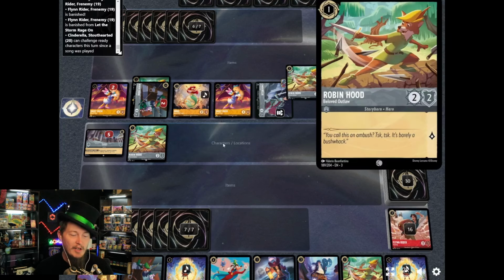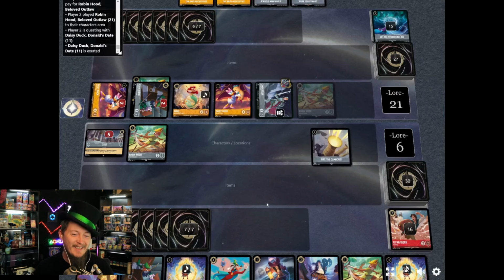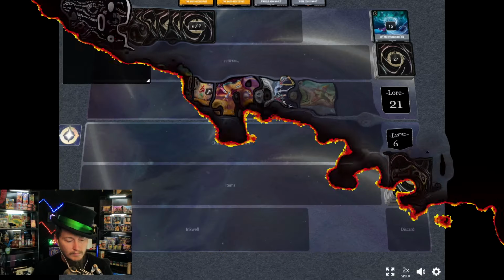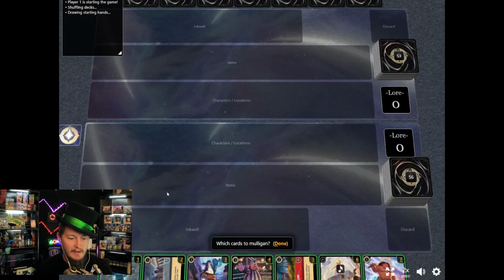Opponent wasting time. They could just quest. You could just quest. Quit playing cards. All right, we're going to go into a game 2 for sure on this. Game 2. All right, well, now we're going first. That's fantastic.